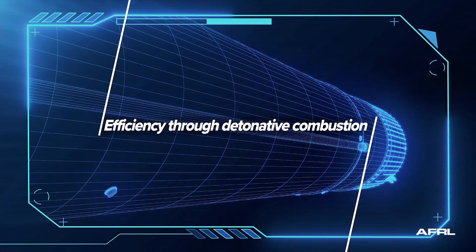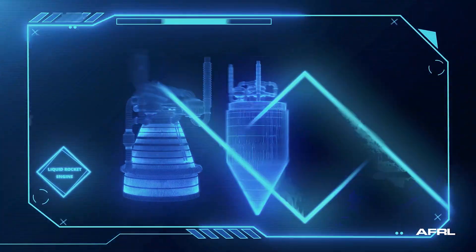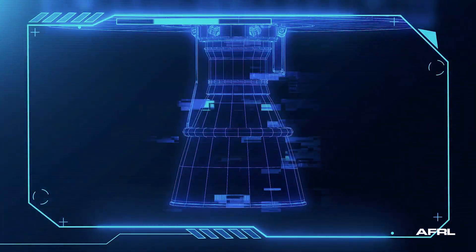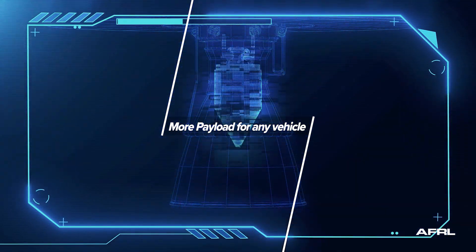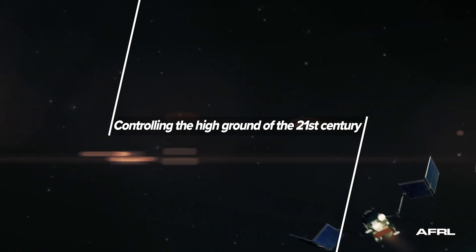That larger detonation tube will allow us to get more accurate measurements of the wave speed of our detonation. The idea to use solid propellants for rotating detonation is a fairly new one, and some of the innovative work that's been done at Purdue and a couple of other places in the U.S. is really cutting-edge technology. We've demonstrated burning propellants and producing something that could then burn again in a rotating detonation engine. That proof of concept is really key to being able to attract additional funds to do a more substantive effort in maturing this technology for an actual application. There's been a lot of work done with liquids, but rotating detonation with solid fuel is a pretty new area — and it's a very high-interest technology across the Department of Defense and for the warfighter.